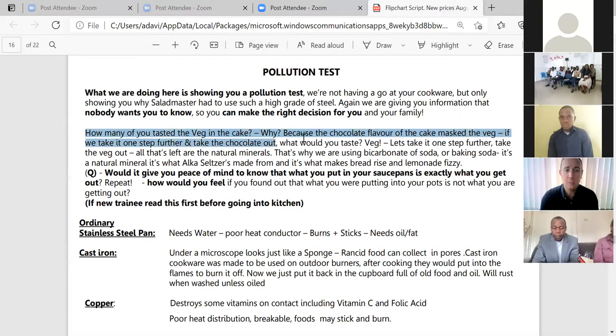But this part here is where you're asking the questions to the customers. Because let's be truthful. Hands up who's had it where somebody has said, yes, I can taste the vegetables. Hands up when somebody will say, oh, I can taste the radish. We all get it from time to time. Now, we know that they can't. It's highly unlikely that they can. Somebody once said to me, I can taste celery. This was an event where we'd pre-made the cakes. They hadn't seen them made. There was no celery in the cake, but the customer told me that they could taste the celery. So sometimes people think that they can, but we know that they actually can't.